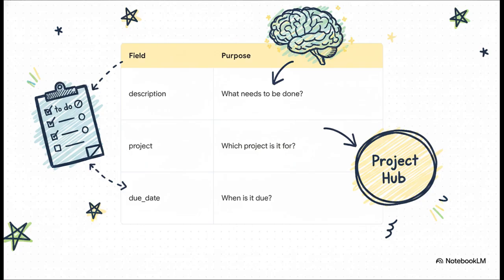And finally, the tasks template. This is pretty much your classic to-do list, but it has one critical addition, the project field. This is so important because it makes sure that no task is just floating out there on its own. Every single to-do is connected back to a bigger project, which gives your work real context.